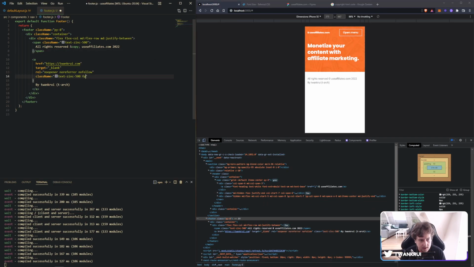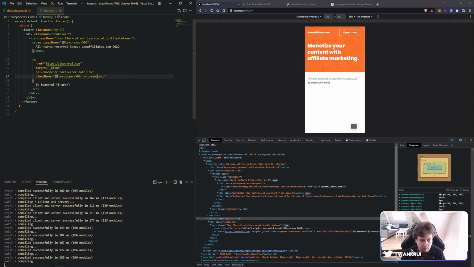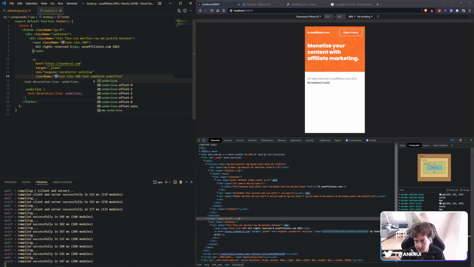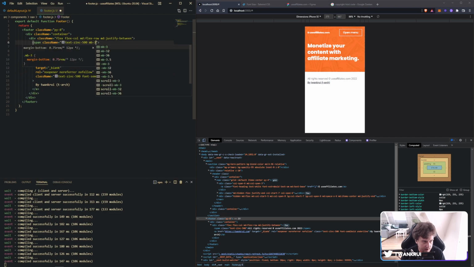Okay, and then we make this font bold, semi bold, line, which is nice. And let's say it's 4. That's a little bit too big. Let's make it MB2. Like medium devices, we do MB.